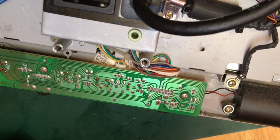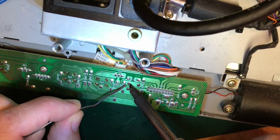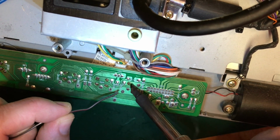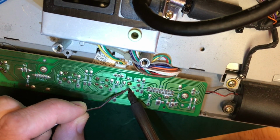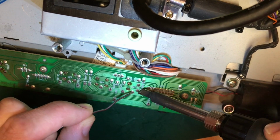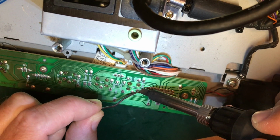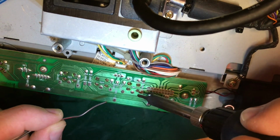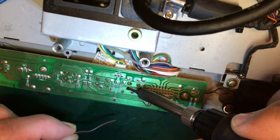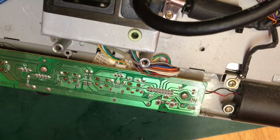Now, to be honest, what I'm probably not quite doing correctly here is I probably ought to be removing the solder rather than just adding extra, because the chances are this solder is non-leaded solder and I'm using leaded, and the two together are probably not the best long-term combination. But given this monitor is really quite ancient and seems to be on its way out anyway, life is too short. I just want to try and resolve the problem for now. If I have to revisit it later, at least I'll have an idea of what the problem is if I see it again.